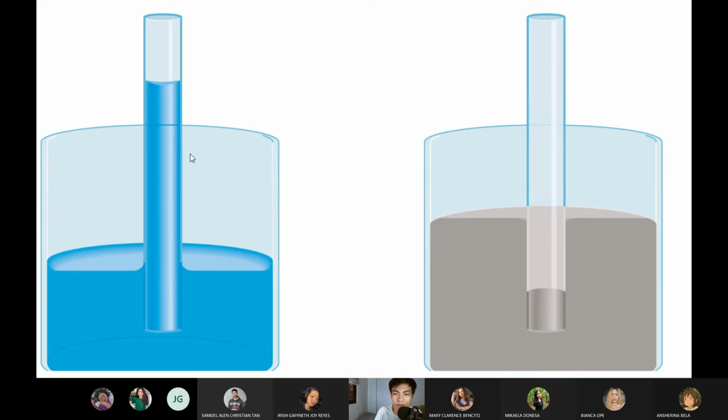So yan, tingin lang kayo sa thermometer. Pag nakita nyo yung thermometer nyo, ganito yung itsura ng meniscus, convex. Ibig sabihin nun, mercury yon. Delikado yon, ingatan nyo yon. Pero kapag nakita nyo yung thermometer nyo, ganito yung itsura sa taas, okay, naka-concave siya. Ibig sabihin, alcohol lang yung nandun sa loob.